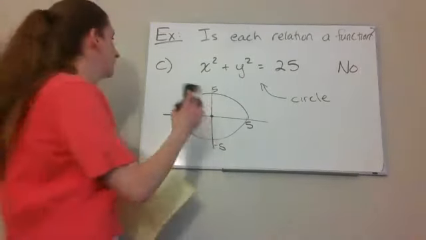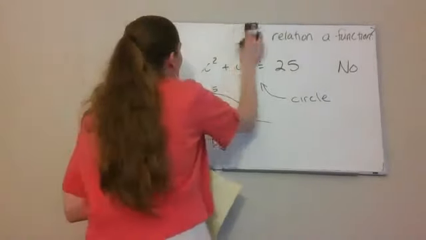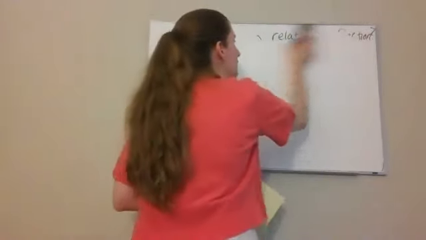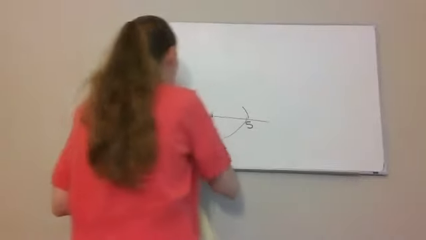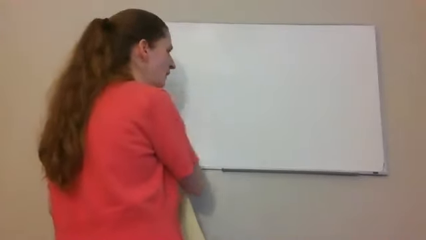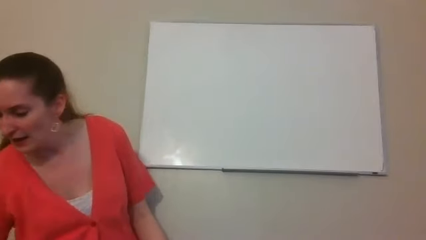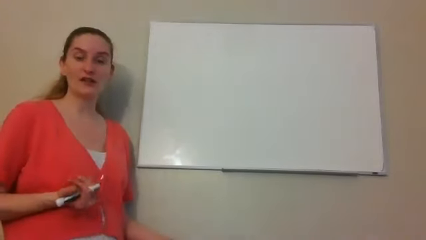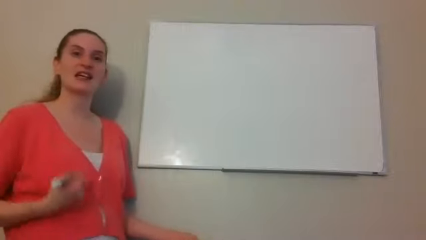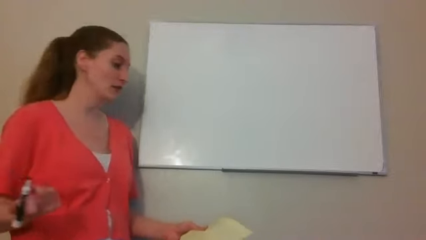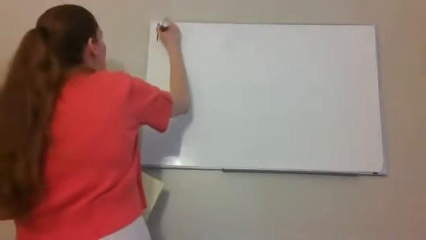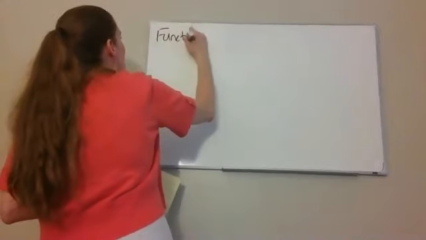All right. So we've talked a lot about functions and relations. We have to learn something that sometimes confuses people, something called function notation. It's a way of writing our equations in a special notation to indicate that this is indeed a function. So function notation.